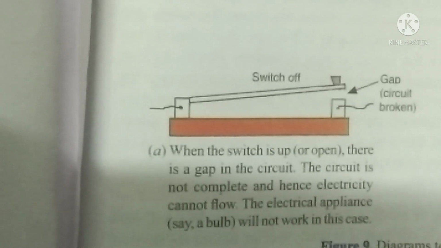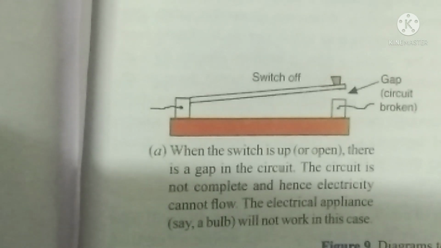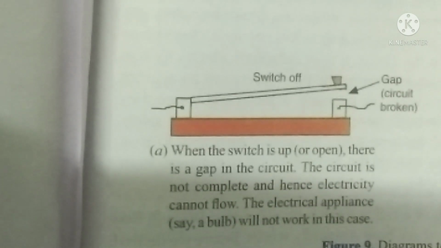Now, what do we do with this switch? Why do we have switches at home? In what way do they help us, or in what way do we use them? You are aware that whenever you want to start any machine at home, whenever you want light, when you want the fan to work, we say switch on. And whenever our work is over, we say switch off.